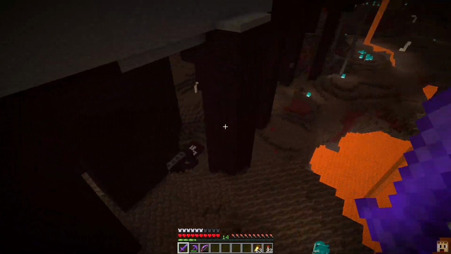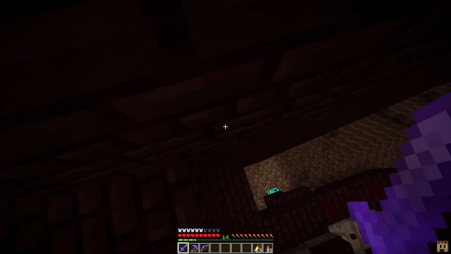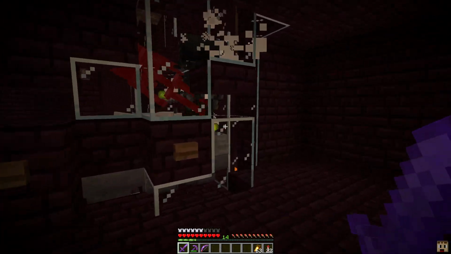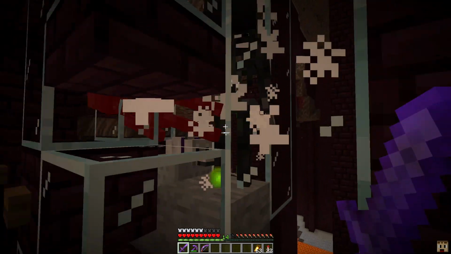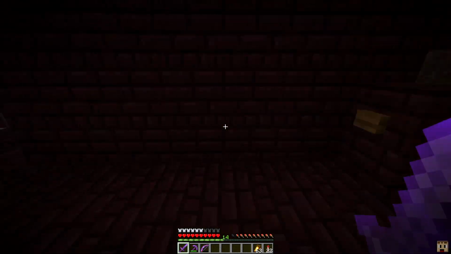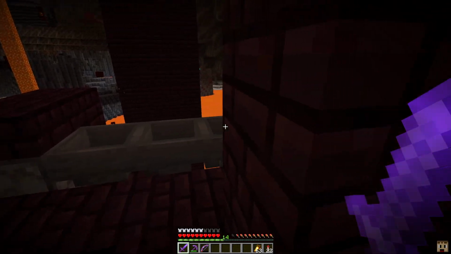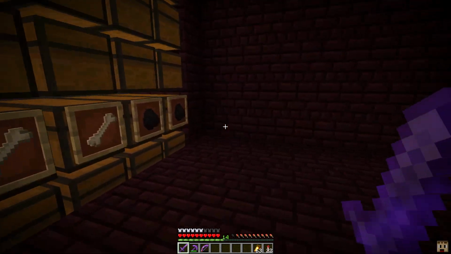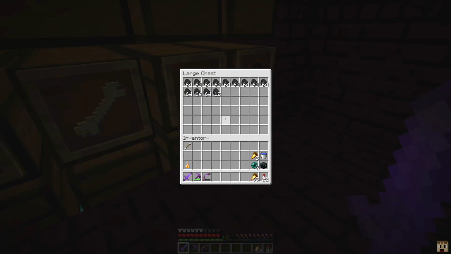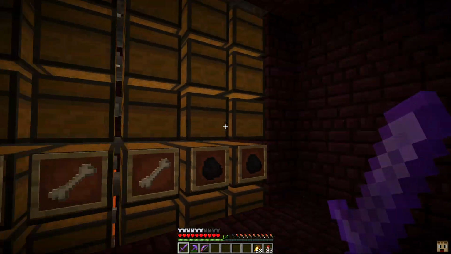Now we can come down here and head straight into here and fall down. And we have our Wither Skeleton area. Right here is Gracie, our puppy that kills the Wither Skeletons to give us the looting effect of a player. This over here is where all of the swords and items we don't want go. And then down here, we've got some coal chests, bone chests, and Wither Skeleton skull chests.